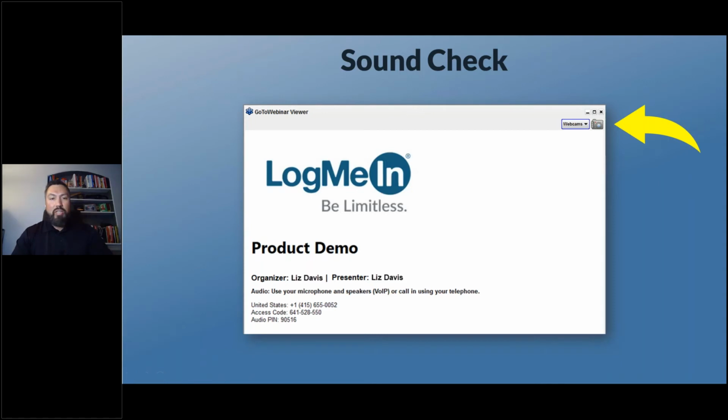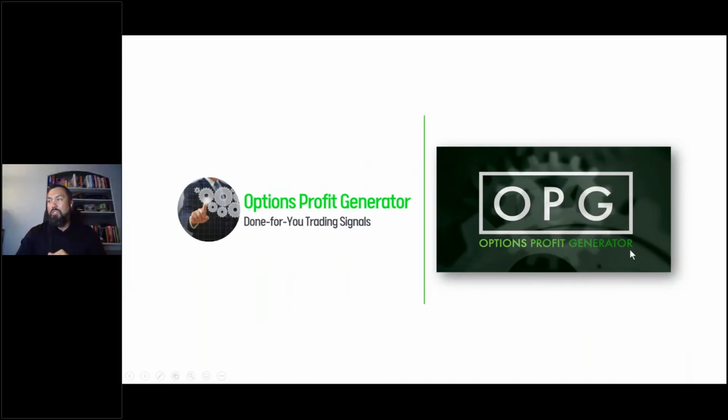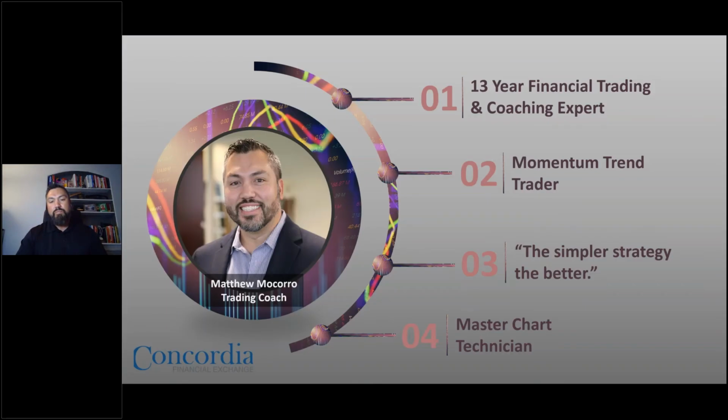So to help us along the way, we're going to leverage different assets along the journey. I'm going to give everyone a checklist that my team put together. It's a beautiful checklist that I want you to follow along with us. This is about me, okay? This is the last thing I'll talk about myself. I already said I've been in the industry for 13 years. I'm a momentum trend trader. I will always lean to the side of simple versus complex.